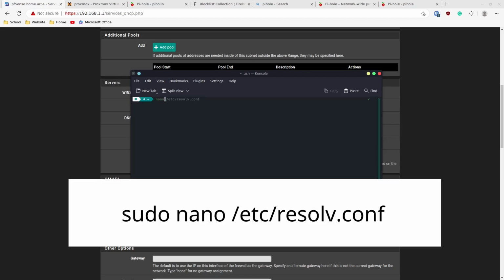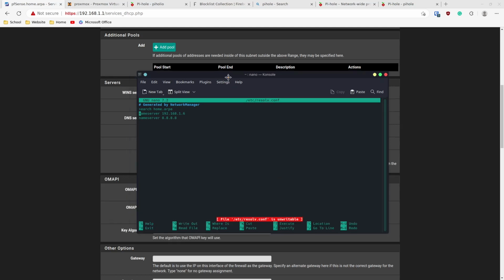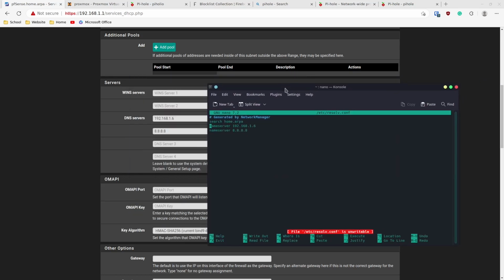So we'll use nano /etc/resolv.conf. We'll open that up and you see nameserver listings here, and you can see this matches what's in pfSense because pfSense is handing this down to my machine. So we'll put nameserver, and you're going to want the Pihole IP address that you assigned to Pihole to be the first one. Otherwise, chances are whichever one you listed before it is going to get all the requests. So you can edit that.